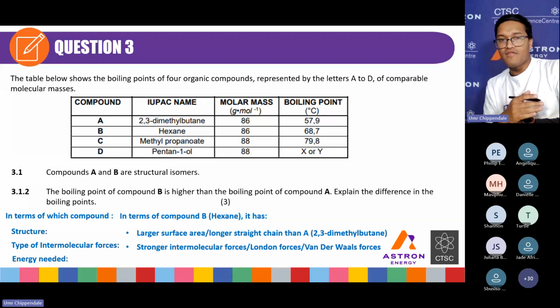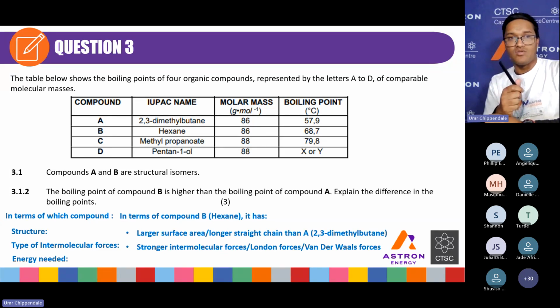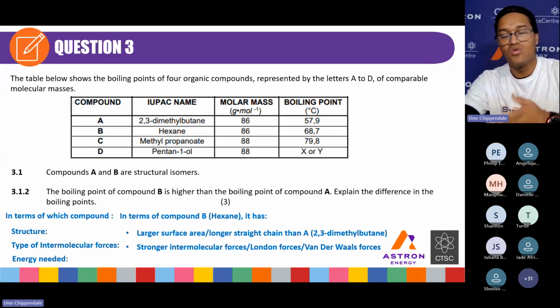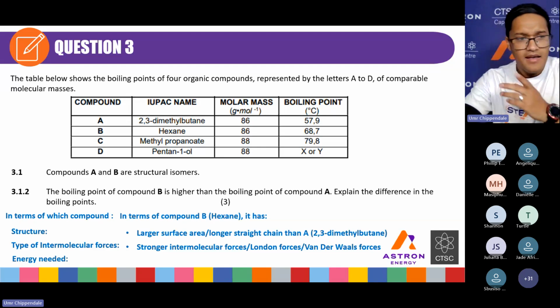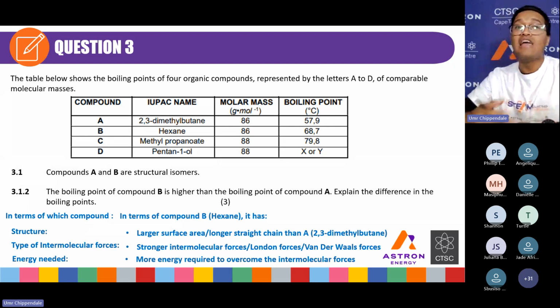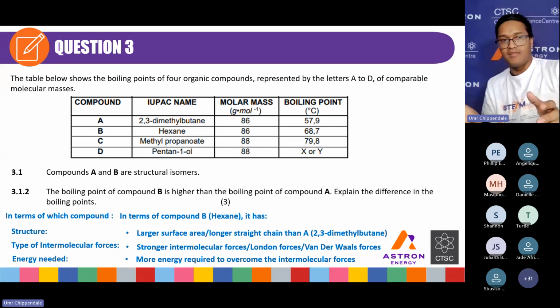But what's the name of the intermolecular forces when it comes to these type of things? Well, it's going to be your London forces, right? It's not going to be dipole-dipole or hydrogen bonding, please, not that. You can say your London forces, or your van der Waals forces. And then, because it has such strong intermolecular forces, you're going to need a lot of energy to overcome those intermolecular forces to break it up.